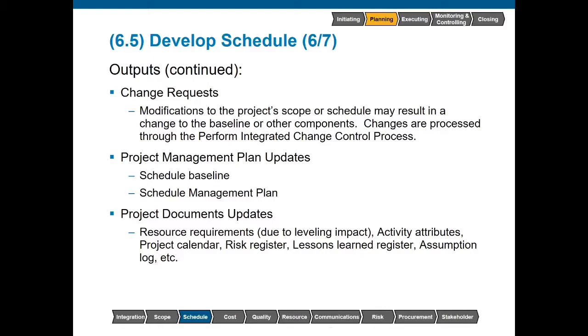So the resource requirements, if we're doing some type of resource optimization, possibly leveling, then we would want to go ahead and update when do we need these resources now. Our activity attributes, now that we have start and finish dates. The project calendar, to go ahead and reflect which working days and shifts we'll actually be using. The risk register, if we identify specific areas on the project schedule that are of concern or that pose a great amount of uncertainty. The lessons learned register, because we do want to enable that double loop learning. And finally, the assumptions log, and the assumptions that we're making as we develop the schedule.